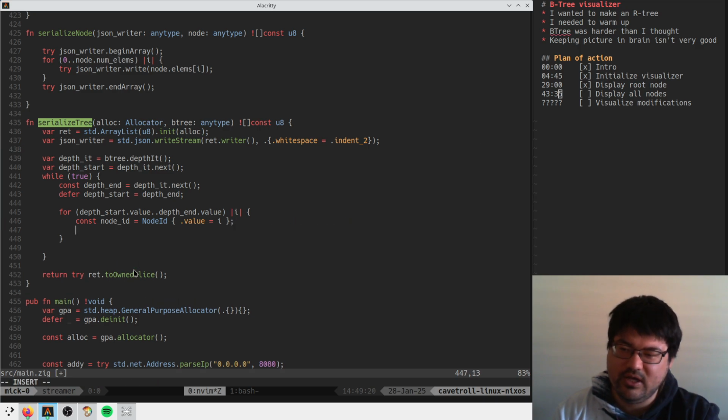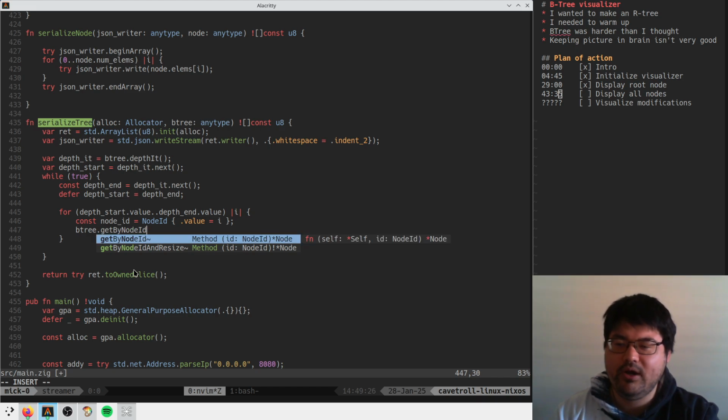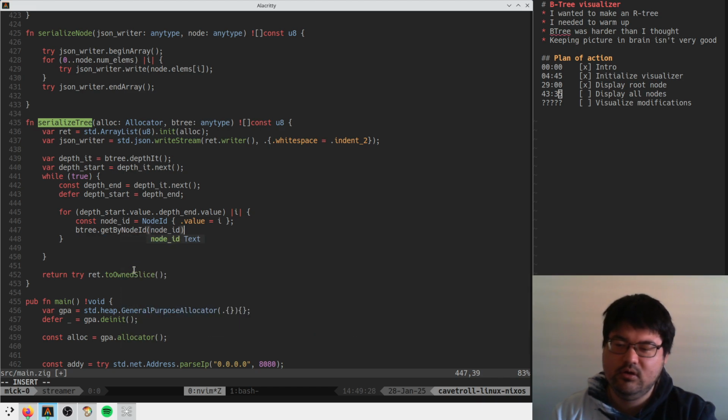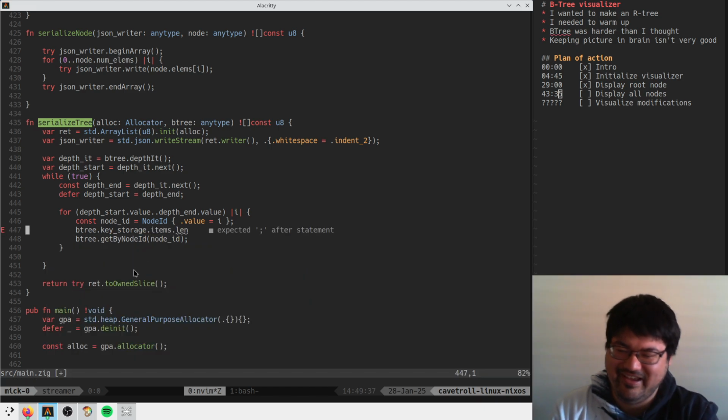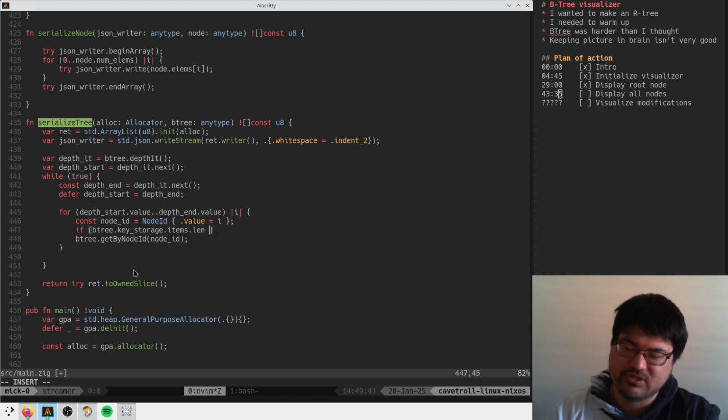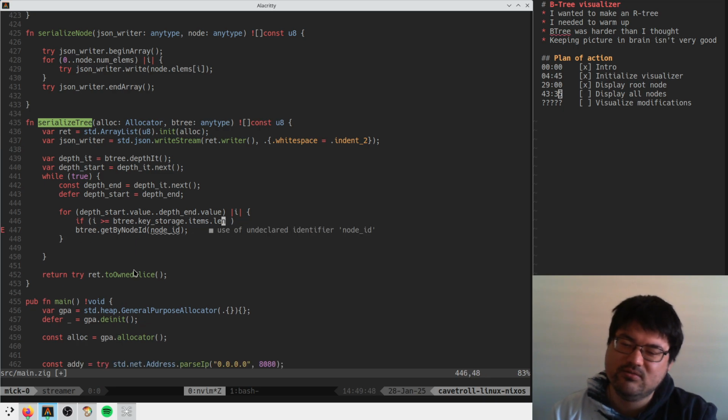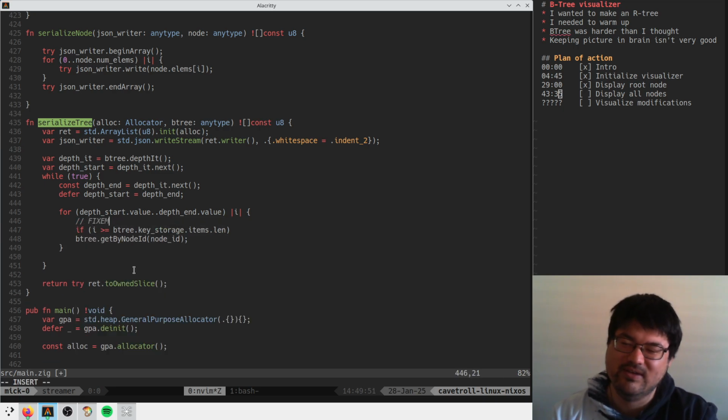Okay, so here we have to do B tree get node, get by node ID, and we also have to be careful here if this doesn't check. Okay, we're again heavily violating constraints of the API, but whatever. We're just going to inspect this and say, if I is greater than or equal to this thing, yeah. In fact, we'll just write fix me, totally ignoring node ID APIs, and that's okay.